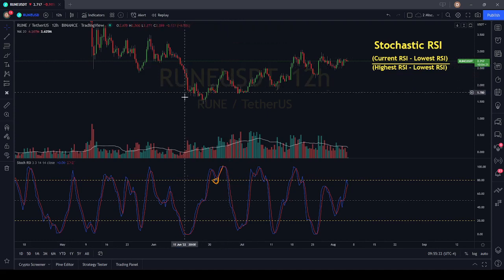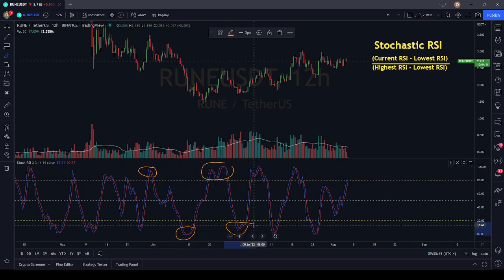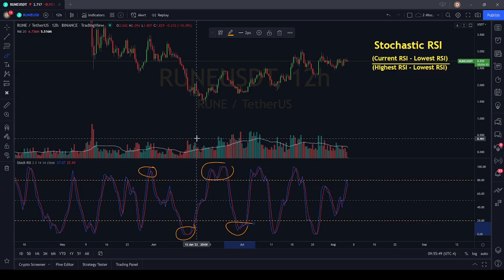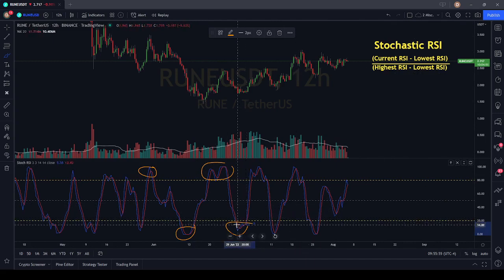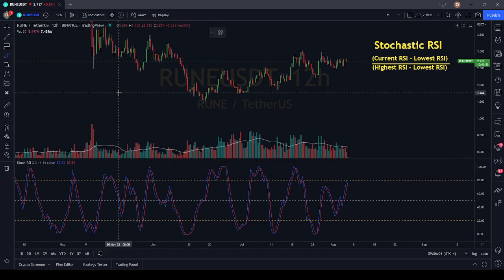And so that's just one general idea, and that idea just takes into account, look at the tops, look at the bottoms, look at the tops, look at the bottoms, and trade that range. And it's not always perfect because the stochastic does have a lot more noise in it than a standard RSI. But that's just one idea where you're not even accounting for the center line here. You're just looking at the corrective pivots. And I would say it's probably one of the most valuable strategies for the stochastic RSI.